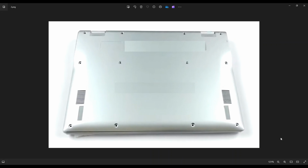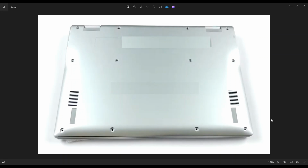charger. We're then going to flip it over to access your bottom case screws. So you've got 4 screws along the bottom here, 4 screws along the middle, and 4 screws up top. After removing all of those screws, you're going to take a small, flat, preferably plastic pry tool to go around the entire seam to pry the bottom case off. I say plastic because metal pry tools tend to scratch your case a lot more than plastic ones do. So go nice and slow but firm all the way across.